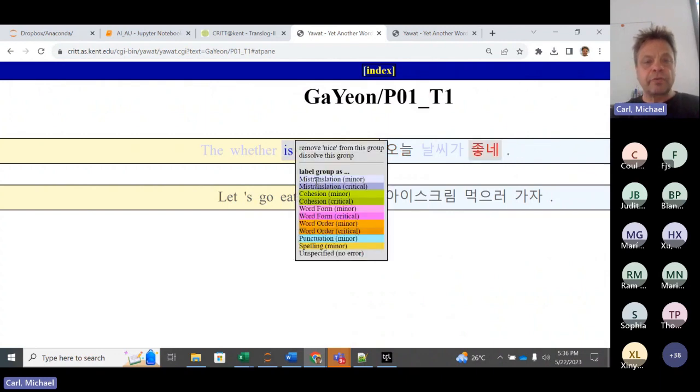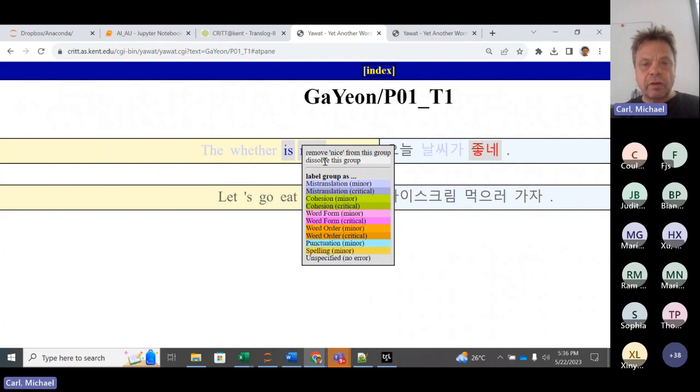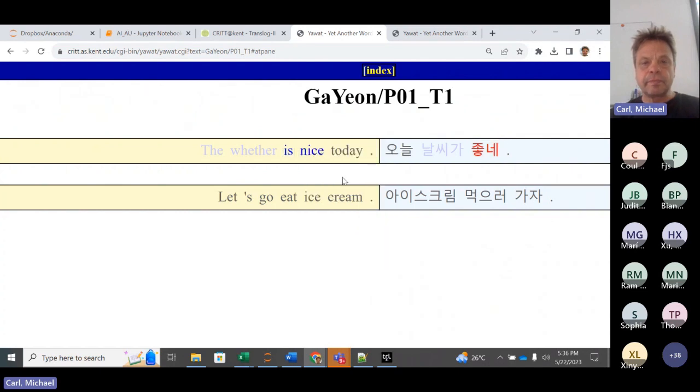It is possible to configure these errors, this taxonomy here. We will see this eventually. But we can also dissolve this alignment group here, and then we have different kinds of errors, right? So here we assign an annotation.